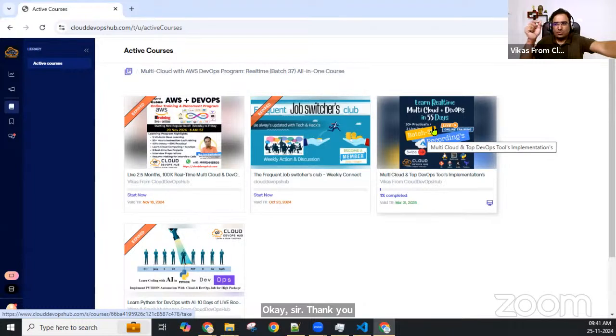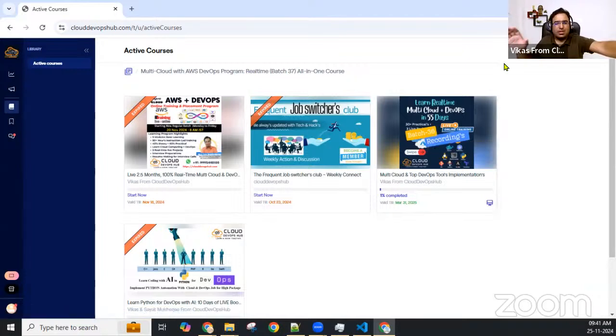You just have to create an account with your Gmail. That's it. If you want to create one with an ID and password, it's okay. But if you face any problem, like you forgot the password, you have to reset the password. Better to connect with Gmail so that whatever your Gmail password is, it will work.